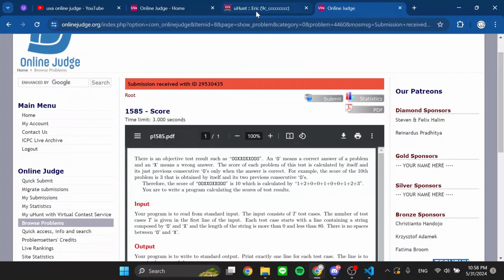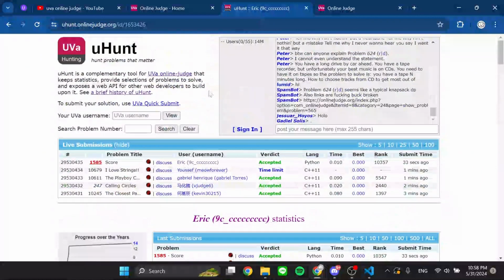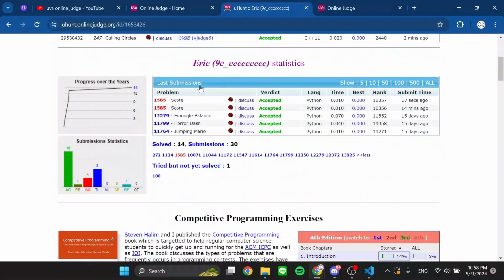So you have to go back to UHunt, this thing, to check yes, this is indeed an accepted answer. So unlike LeetCode, you actually have to go to a completely different place to look at whether or not your submission is accepted.